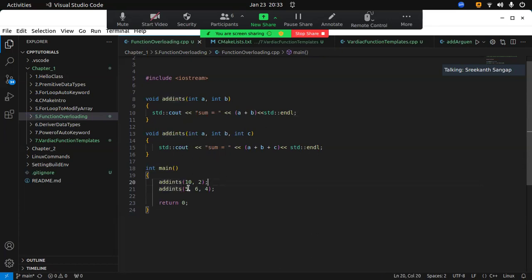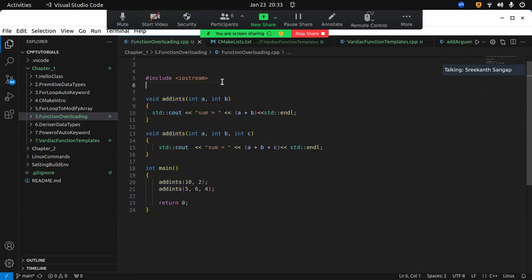If you see in this example, we have written a small function by the name add, which takes two arguments, adds them and prints the sum of it. Similarly, I have one more function which takes more than two arguments and does the same, adds all of them and prints the result.